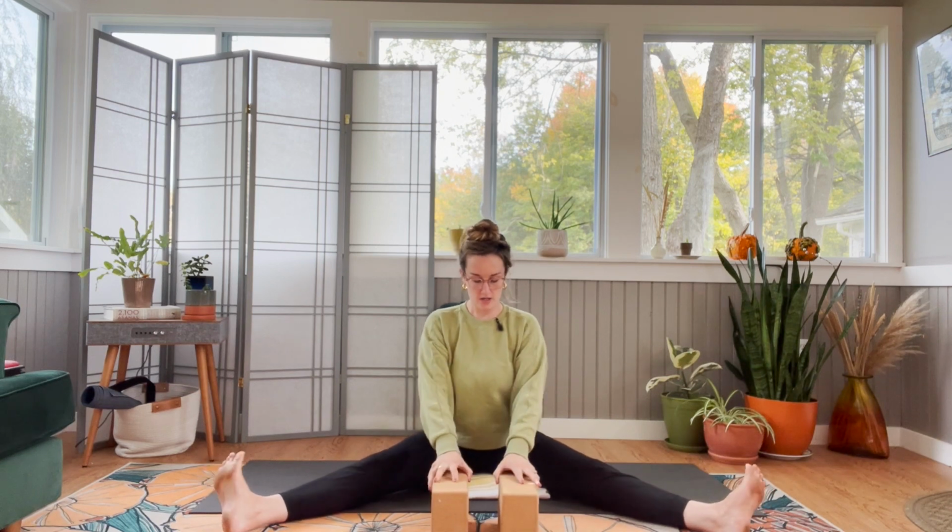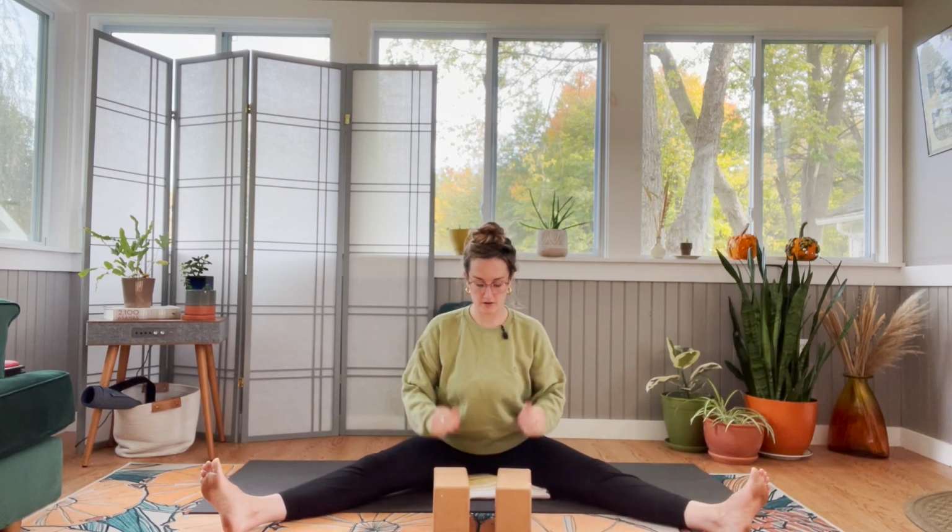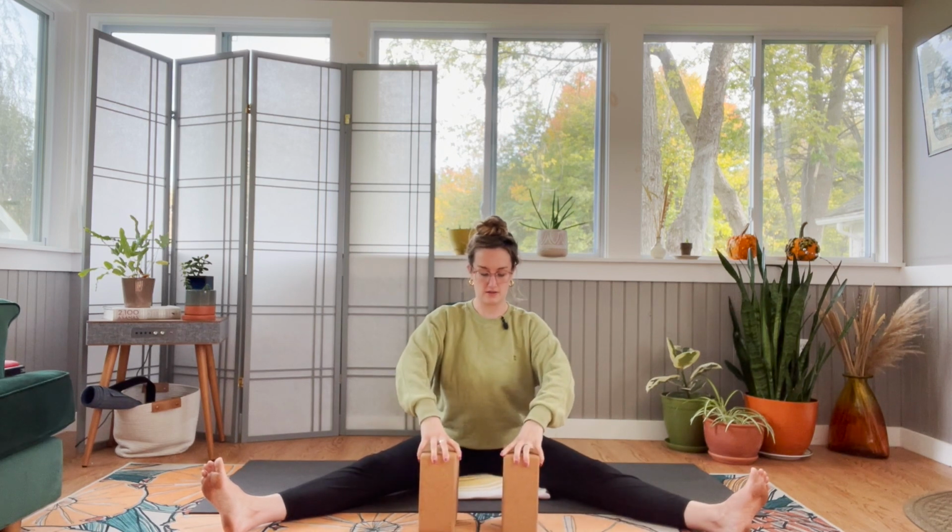And again, we're working with our bodies where they're at right now. We're going to find our edge as far as our stretching goes, and then back off about 20%. We don't want to go too far here. So the blocks are here for your forearms, whatever setting you want to put them on. I'm going to do the tallest setting today. I'm feeling a little bit tight.